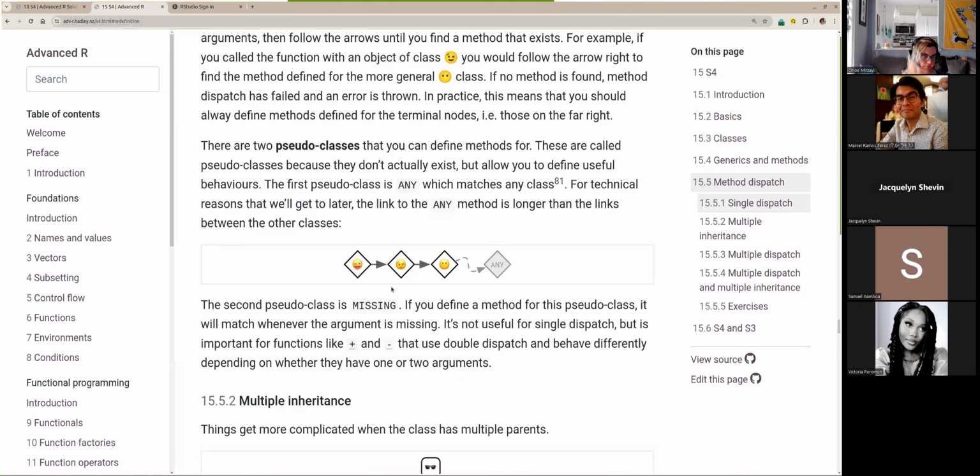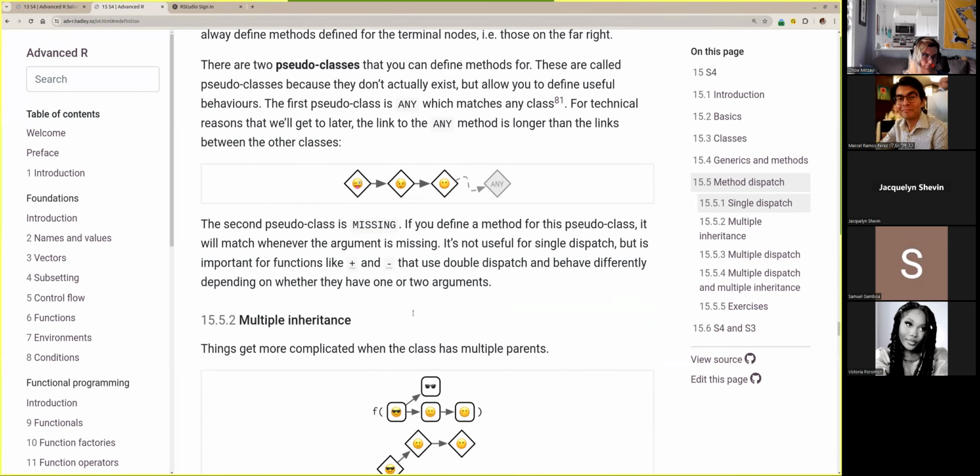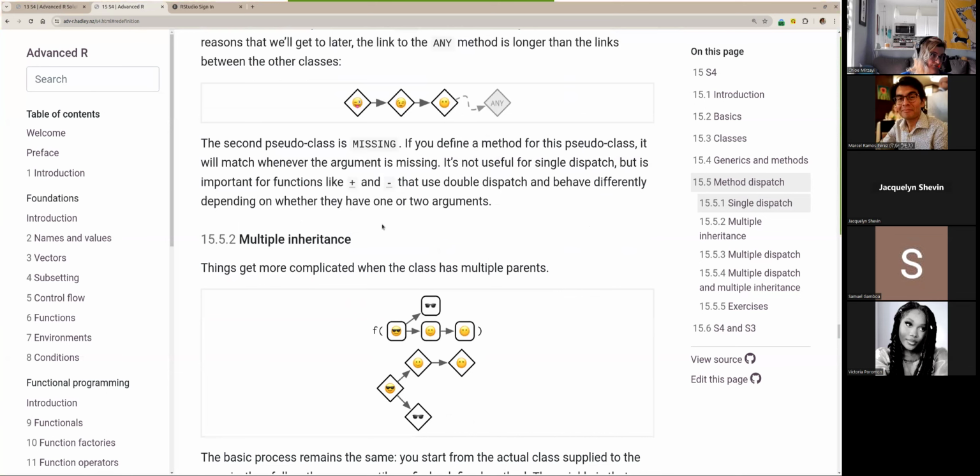If the argument is missing, then it will run a method for whenever that argument is missing. It may be useful for double dispatch when you have one argument that's available, but the other is missing. It's not very often used, but it is possible to use that pseudo class.